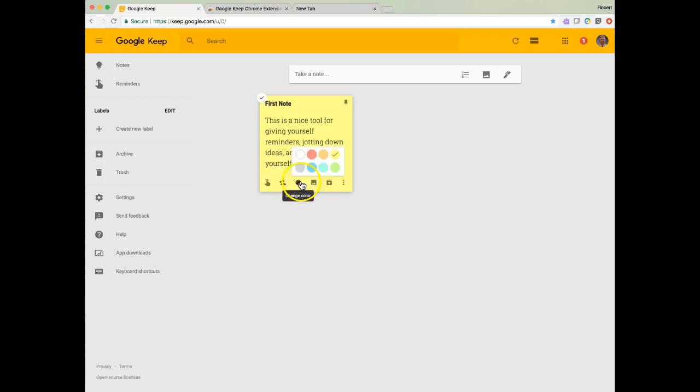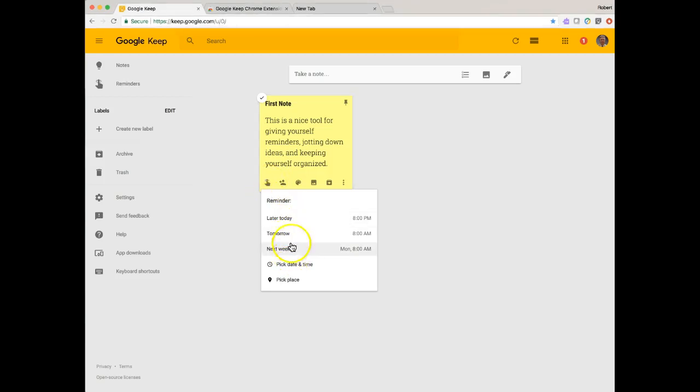So again, that's the little color palette down here. I have the ability, if this is maybe a reminder that I would like to leave myself, I can click on this little finger with the string tied around it. That's what the symbol is supposed to be. And I can establish a date and a time primarily for the specifics. I can say, let's do a week from now, 4:30, and I can hit save, and we now have a reminder. You can see that the reminder is there.